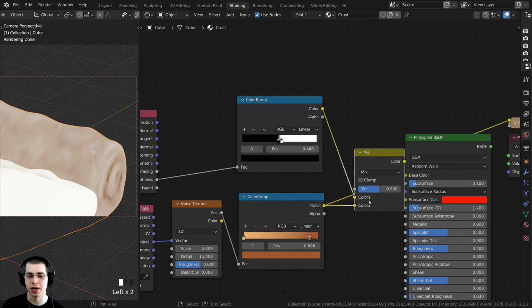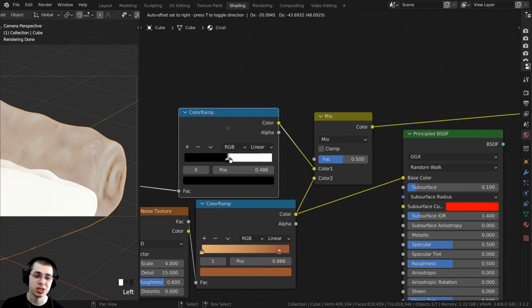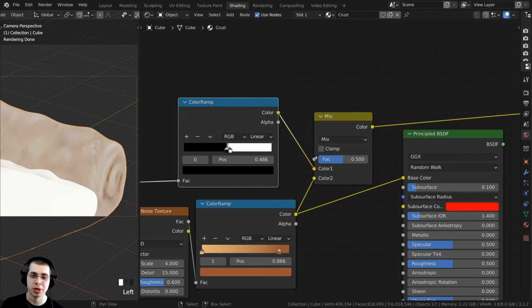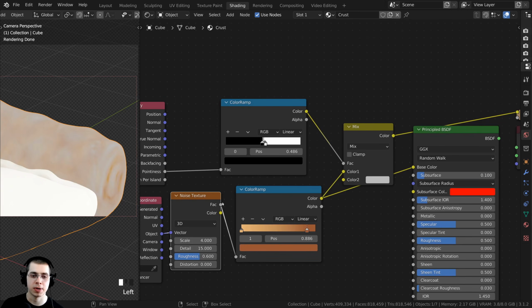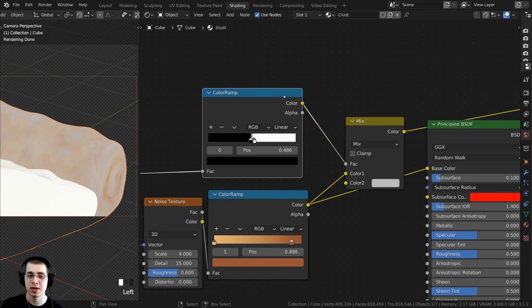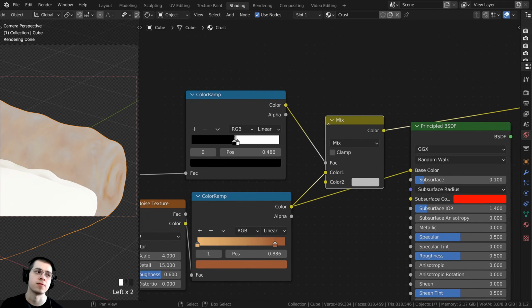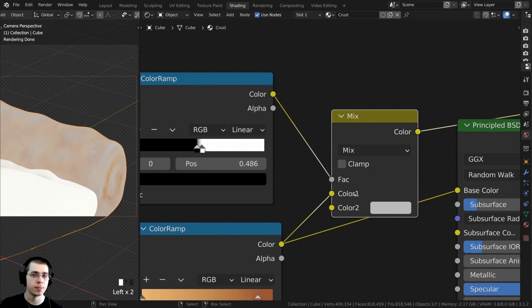Let's just click on this arrow to open this up. So it's going to add the mix RGB and plug them both up. Now this is just a black and white map, so I actually want to take this color and I want to put it here in the factor. And then I want this bottom color ramp to actually be going up into color 1. So the bottom color ramp here with the original texture, that's going to go into color 1. And then this one here is going to go into color 2 as the factor. So the factor is telling it what parts are going to be color 1 and what parts are going to be color 2.